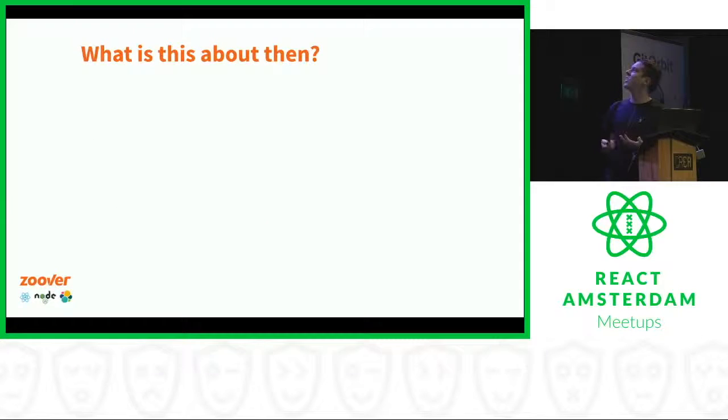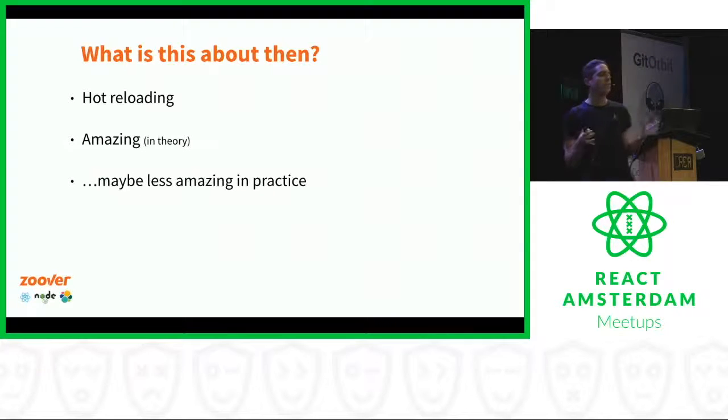So this talk is about hot reloading, which is a magical, amazing concept in theory. However, it turns out that it's maybe a little less amazing in practice. Again, it can sometimes be quite a confusing thing. I often see people use it, and then a couple months in, they decide it's not worth the effort, it's actually slowing them down.